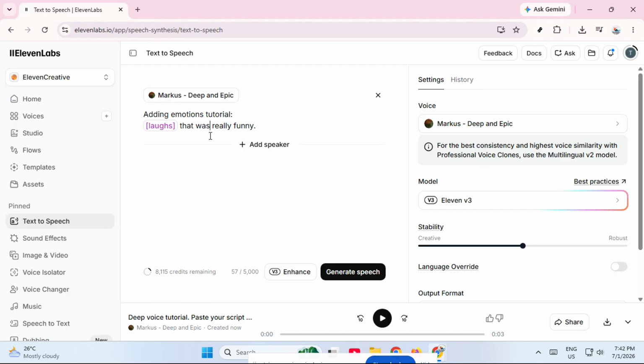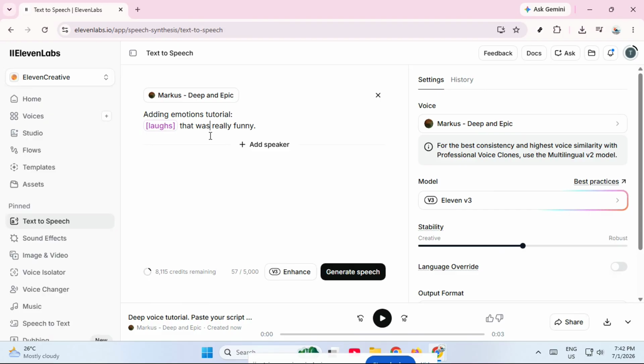The same idea works for all the available tags you can use. That means you can shape the way the AI speaks and make it match the mood of your script much better. For example, if you're creating a dramatic story, you might start one line with one tag, then use another for an emotional sentence, and later switch to another that can help the voice sound more energetic and engaging right away.